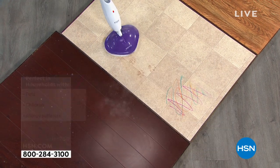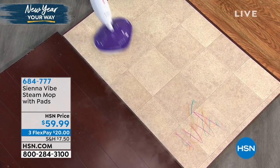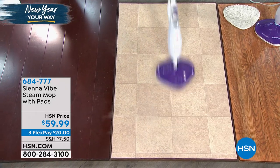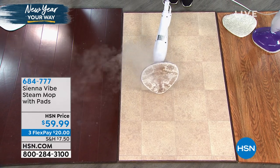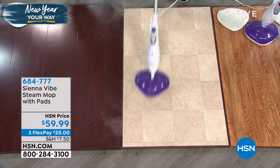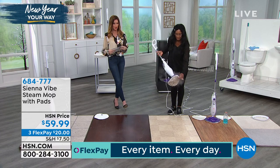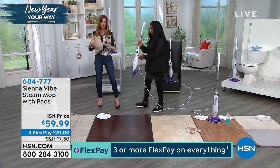If you have a larger steamer, that's wonderful. But maybe you have a galley kitchen, or like me, you were making spicy hot pepper slaw last night and didn't want that to get in your puppy's eyes or on her paws — you wanted to clean that floor right away. Look at that dirty pad; you're just going to throw that right into the washing machine. These are reusable pads — a lot of times you end up spending $20 every time you need new pads or new solution.